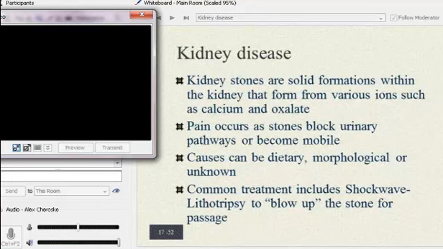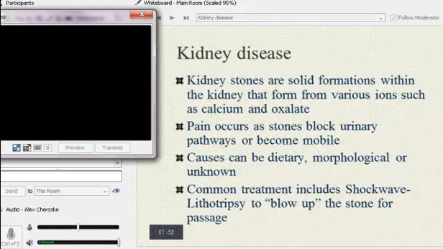Now, it depends on how many stones you have and how big they are. They're only going to deliver so many shocks or hits to your kidney, because as you can imagine, even though it's very focused, as stones break apart, it does some damage to the kidney tissue itself. So they don't want to deliver too many shocks to the kidney before it gets a chance to heal. So if you have a lot, they may do a round, and then they may have to come back for a second round. But if it pulverizes the stone into hopefully a nice small grit, if you will, that can easily pass through the bladder and the urethra, it's a much better way than some of the other options.